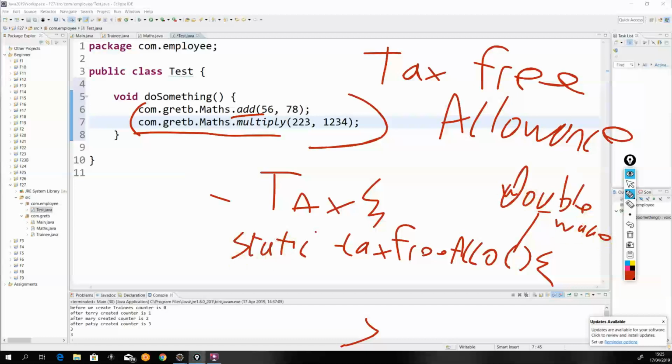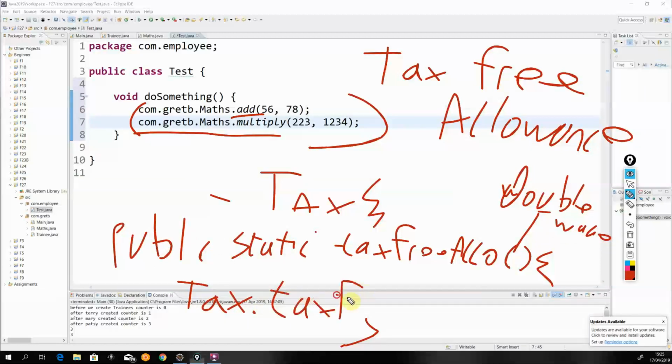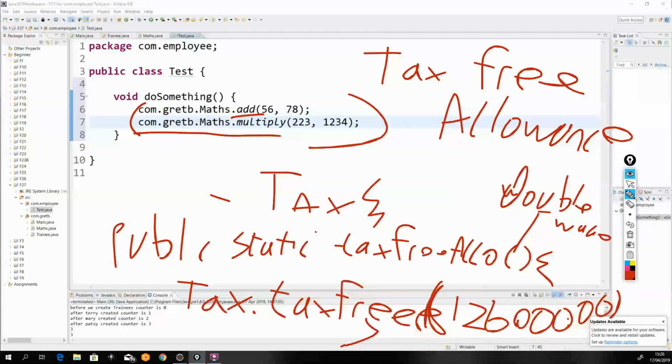All I have to do to call that method anywhere, and it's public, all I have to do to call that method from anywhere is quite simply go tax.taxFree, and we supply the wages, which is 126,000 a year. Nice. Okay, so you can call the method from anywhere.